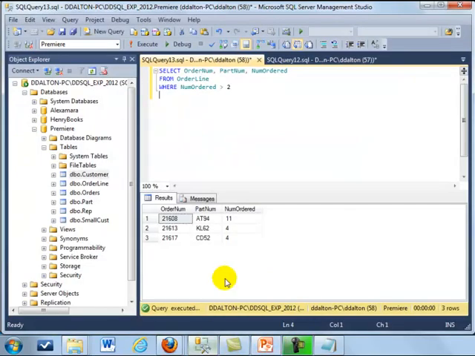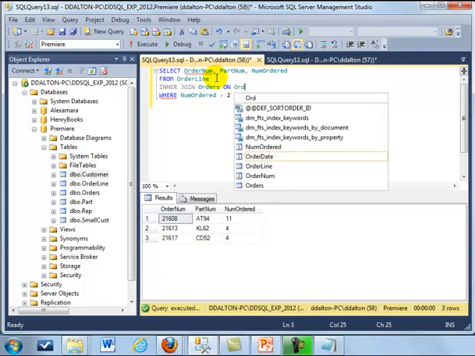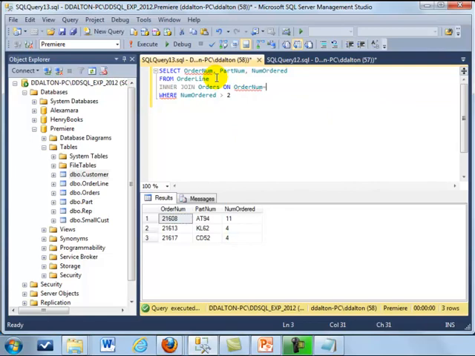Okay, well, that order date is not in the order line table. It's in the orders table. So we're going to have to join another table. So we're going to go up here, and we're going to do an inner join the orders table on. So we have to identify what are the 2 common fields, and it's going to be the order number equals the order number.